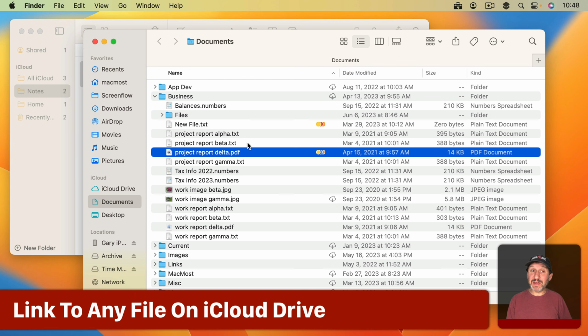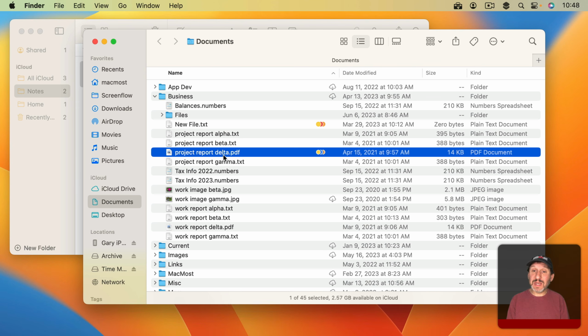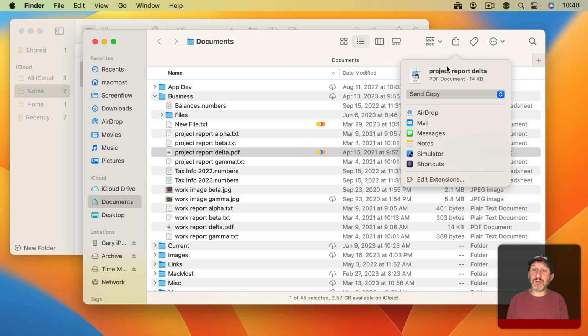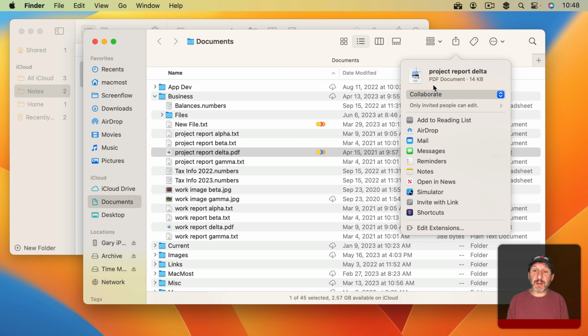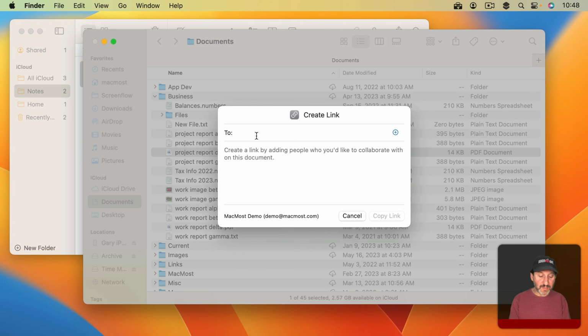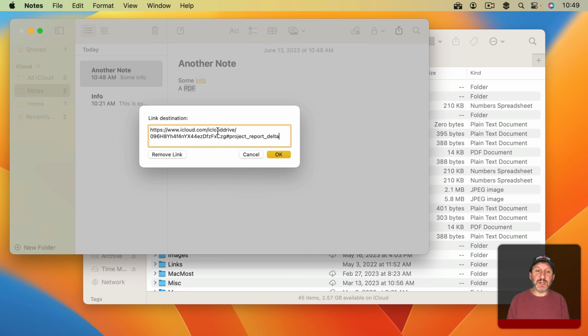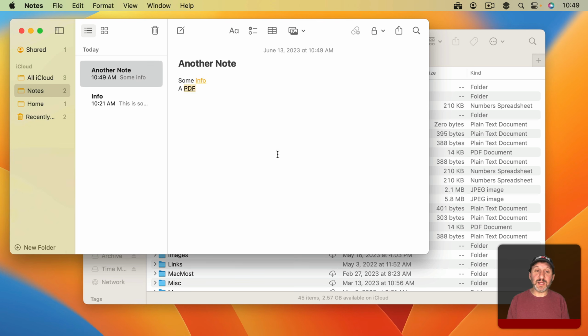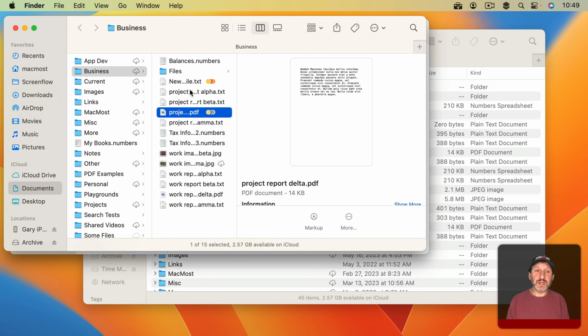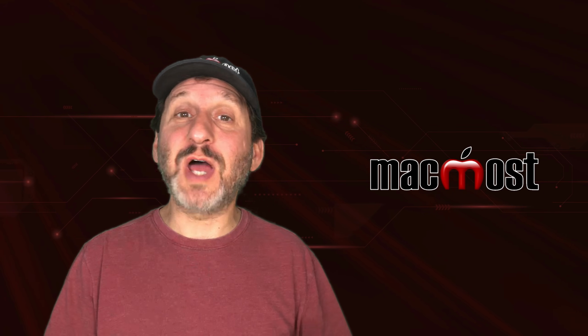Now this can actually work with any file as long as it's in iCloud Drive. And you can see my Documents folder is in iCloud Drive. I've got a PDF file here. So let me go and share that. And I can do the same thing here. Switch to Collaborate. I can then go to Invite with Link. I can just invite myself. Copy link. Now here in this note I can have a link to the PDF using Command K. Paste this in here and you see the link type is going to be iCloud Drive in this case. So now when I click on this, it actually opens up a new Finder window and takes me right to that document.